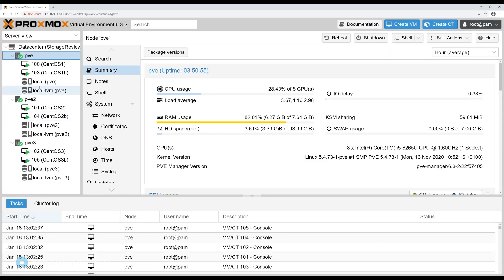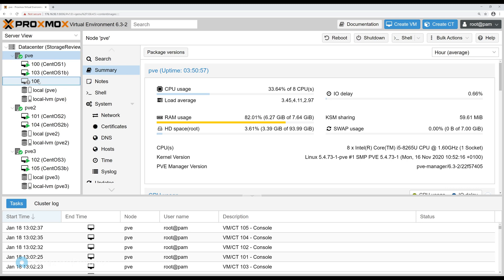So we've got our VM done — right now it's building, and once it's deployed you can power it on and get the CentOS installer. It's picking up the naming — 106 — from the whole cluster, so this would be the 106th VM deployed on the cluster. You can also migrate things around; we were using that to push VMs across the cluster to clone them. At this stage you can clone on individual nodes, but you can't clone across the cluster, though there might be workarounds. We just jumped into this a couple of days ago, but a lot of the functionality is pretty nice.